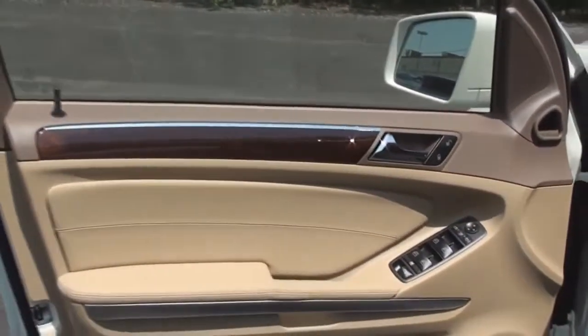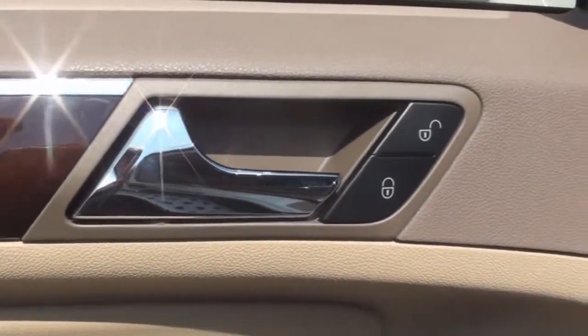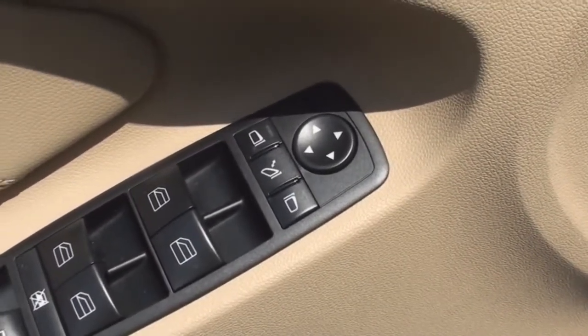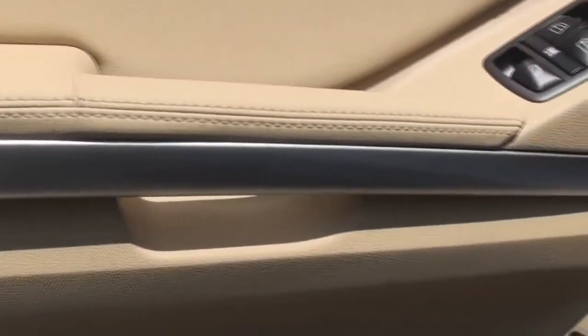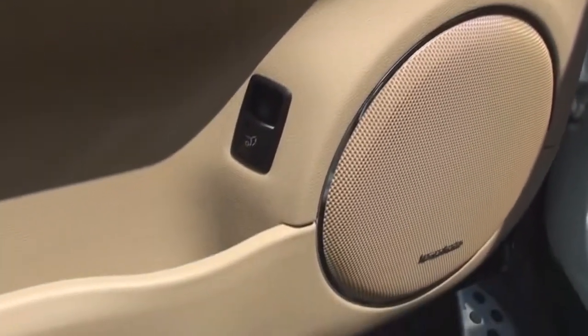The interior door trim consists of burl walnut wood grain trim with upper chrome accent, a chrome door handle next to your lock controls, your window and mirror controls, leather stitched door panel and armrest, center brushed aluminum accent, and spacious door pocket with your liftgate release inside.